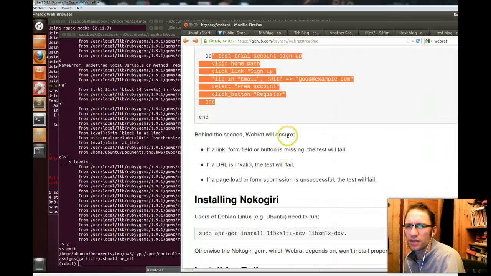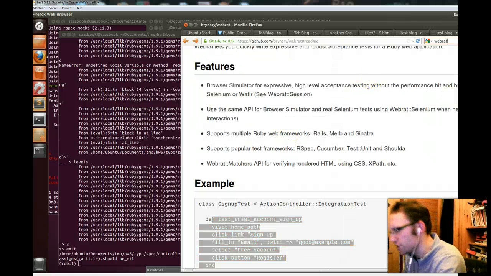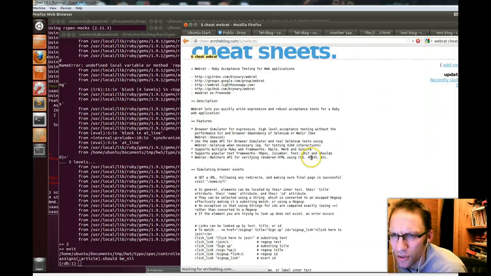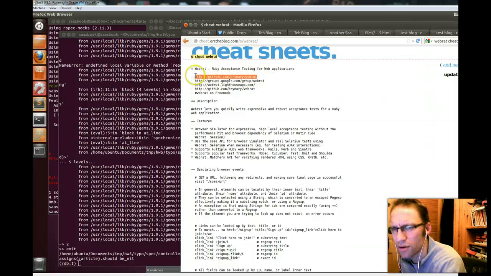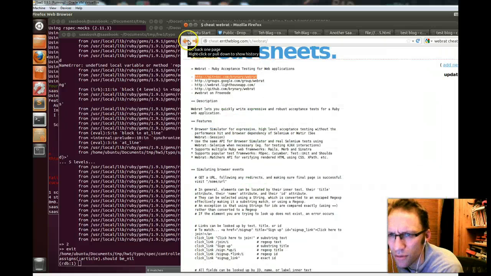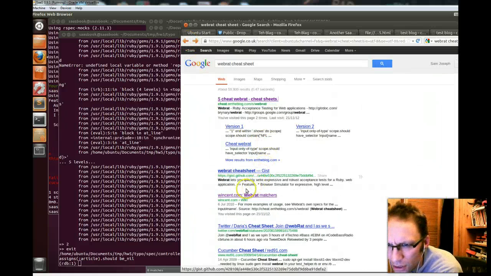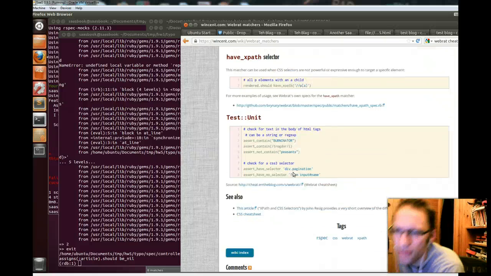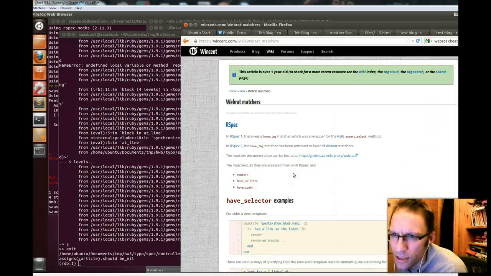What I find funny though is that there is a WebRat cheat sheet, which is really handy, which has quite a lot more information. That was linked to from somewhere. Is it this one, the Git RDoc? That linked to the cheat sheet itself. That seemed to be much handier. Is that one? That looks like that's gone the way of the dodo. Cheat sheets. I think was it this one? This is one I've been looking at. So the documentation does seem to be a bit broken up.